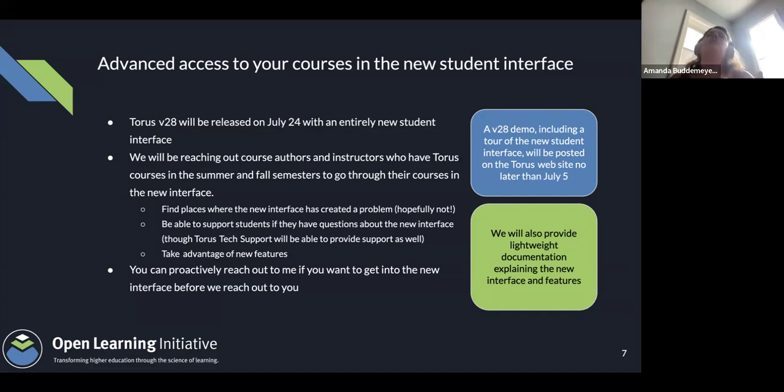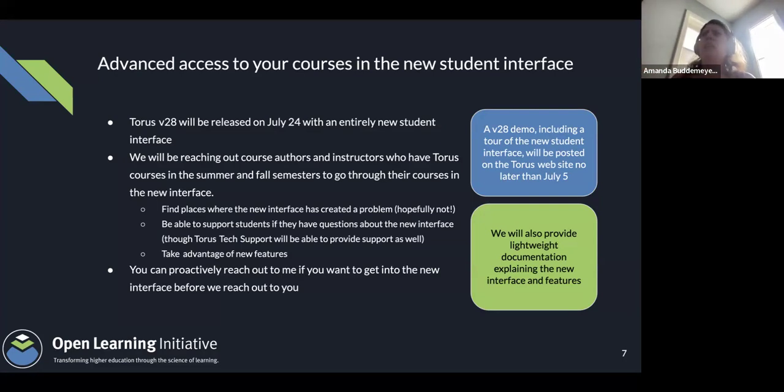And what we're going to do is, for all of these folks, instructors and authors who have these course sections, we want to invite them to look and navigate through the new student interface in a staging environment well in advance of when we do the deployment to production. We've talked about doing a couple of test deployments, so you potentially can actually see what's going to happen when that deployment first happens and the new student interface, like you can see what your course is going to look like.